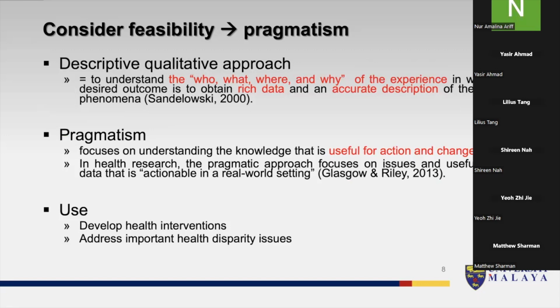Pragmatism means that you focus on understanding the knowledge that is useful for action and change. And in health research, the pragmatic approach focuses on issues and the usefulness of data that is actionable in a real-world setting. Because in healthcare, we usually do research to solve problems. And at the same time, we don't have much resource, money, and time to do research.